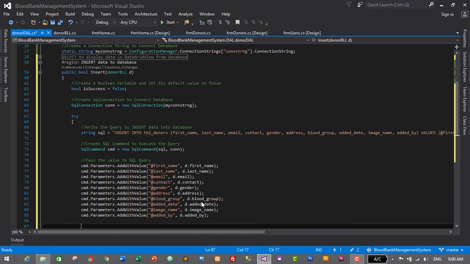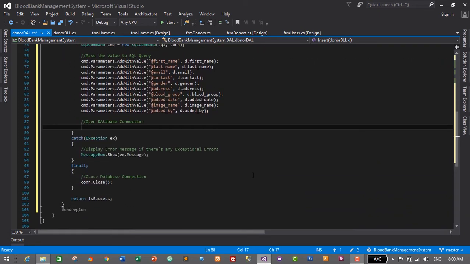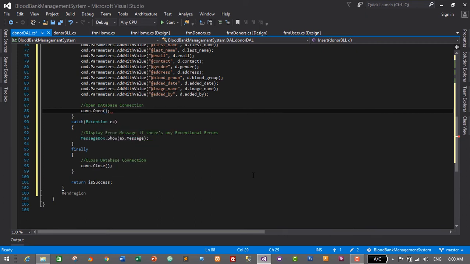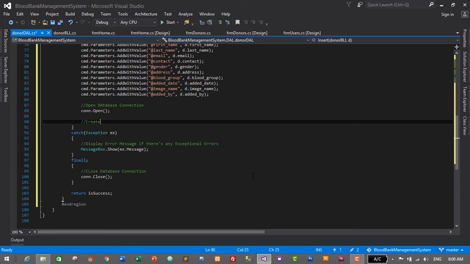Now we need to open a database connection. So open database connection, and here connection.Open, and then we will create an integer variable to check whether the query was executed successfully or not.